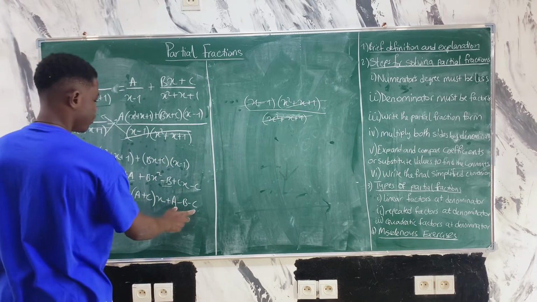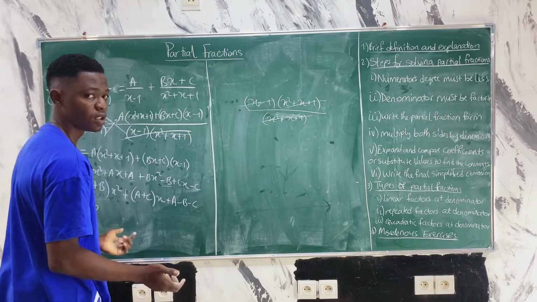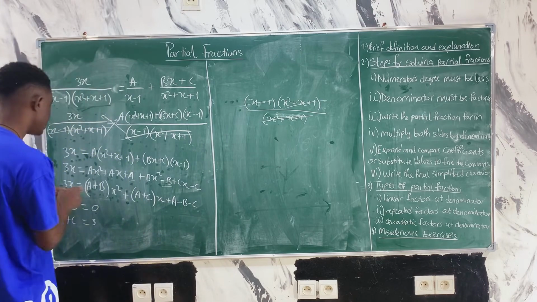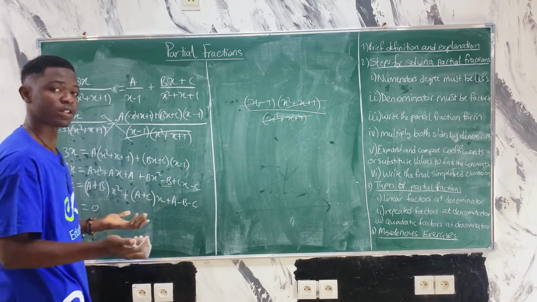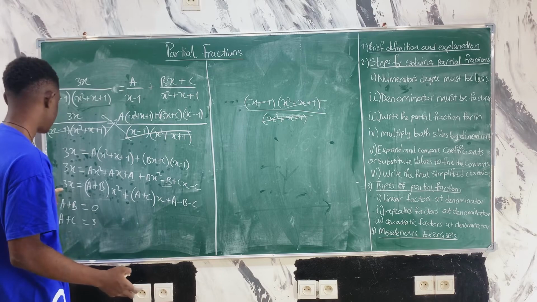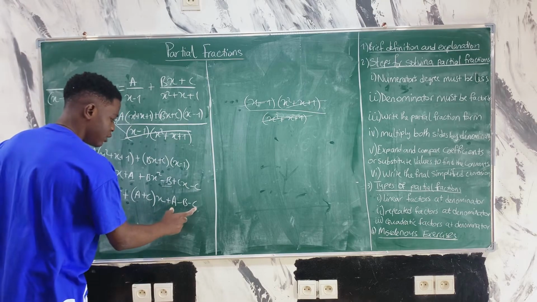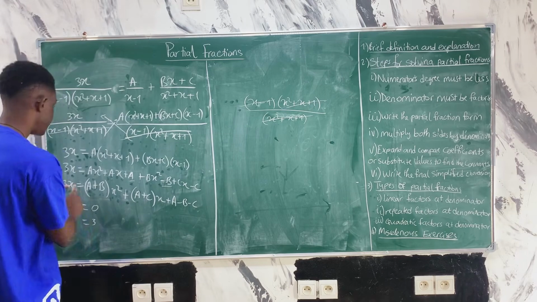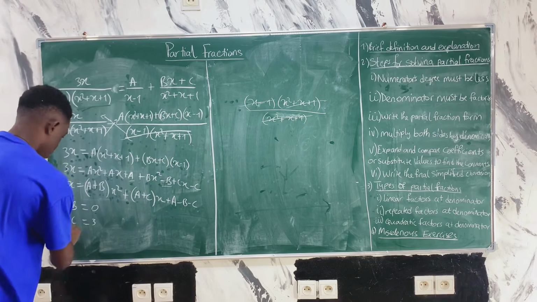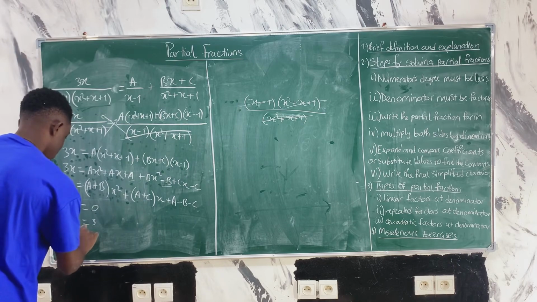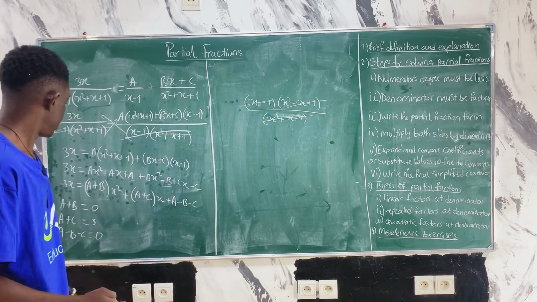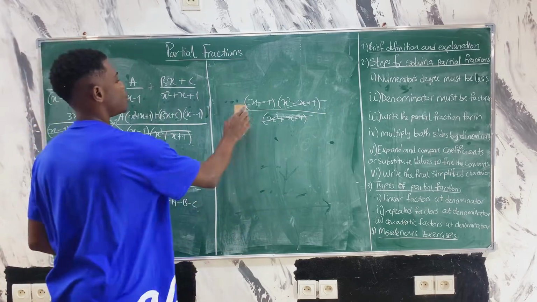Now, these other terms don't have any x, nor any x squared. You can see on the left side that there is nothing that has no x, because the only thing on the left side is something that has an x, and it is 3. So for terms that have no x, the left side is equal to 0, because on the left side there is no term that has no x. So you can say a minus b minus c equals 0. So these are the 3 equations that we are going to be using.